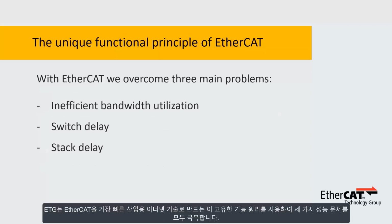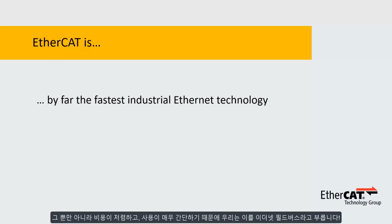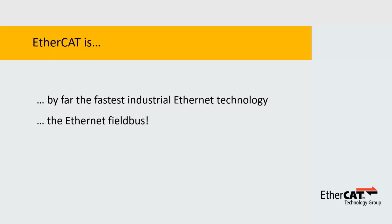We overcome all three performance issues with this unique functional principle, which makes EtherCAT by far the fastest industrial Ethernet technology. And not only that, it also makes it low cost and very simple to use. That is why we call it the Ethernet Field Bus.